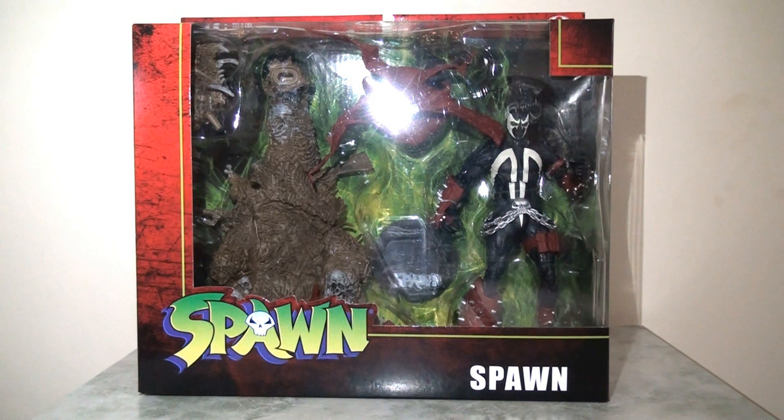Starting off by looking at the packaging, this will be very familiar to anyone who's bought any of the deluxe Spawn figures in the past. This is the sort of long flat oblong box, and it's mostly window display. Behind the figure we can see a sort of green, emerald-y, smoky, misty thing going on which is really cool. It's quite a nice look and it does help the darker figures and pieces really pop in the packaging. Having the big Spawn logo at the bottom looks absolutely tremendous — this looks really good on display straight away.